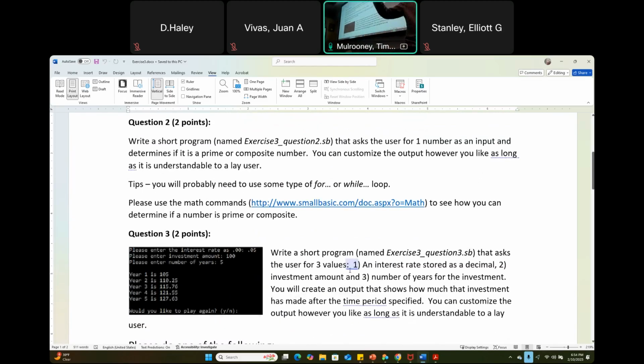Next one. Determine if a number is prime or composite. We kind of looked at this already. We used remainders because next week or the week after, you're going to be doing the same thing in Python. But the loops and the syntax are going to be totally different. In some languages, we have the little percent sign, which is remainder.